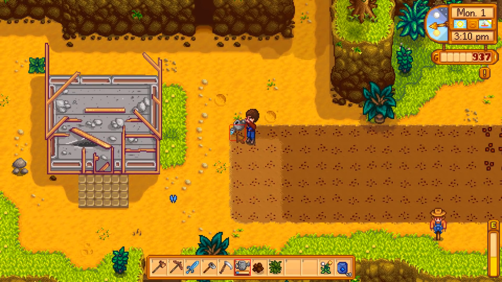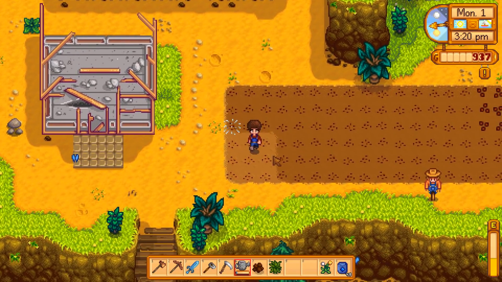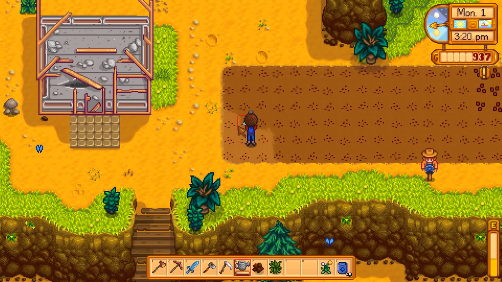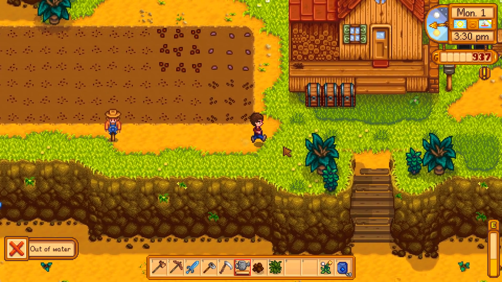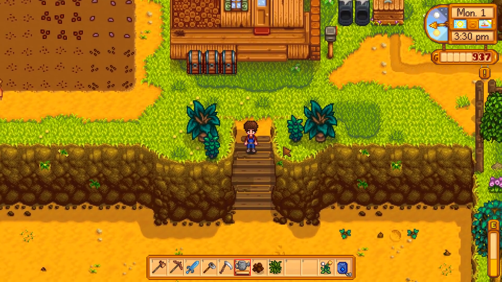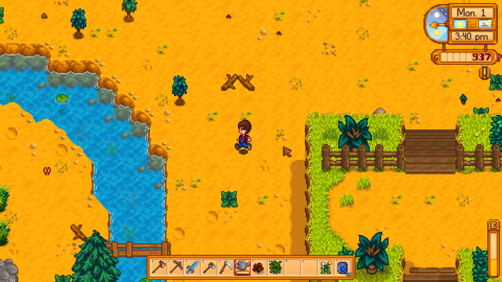Let's see, let's get this other row watered up. And we still got, what, 49 blueberry seeds. So I've got a little ways to go. Looks like my math was a bit off with the groups of 9 as well. Now I can't fit another 3x3 area right there. So what I'm going to do is come down and create a second little farming plot.